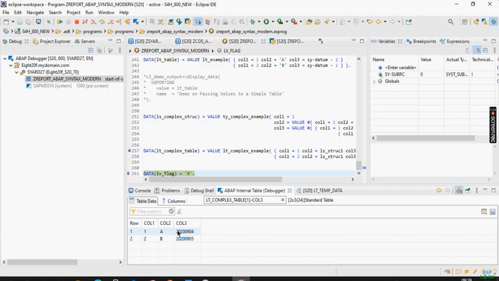How do I handle this? This is my requirement. I want to read the record which has col1 as 1, and with respect to that, get the data from col3, and from that col3 I need only the value where col2 is B. So how do I write this now?